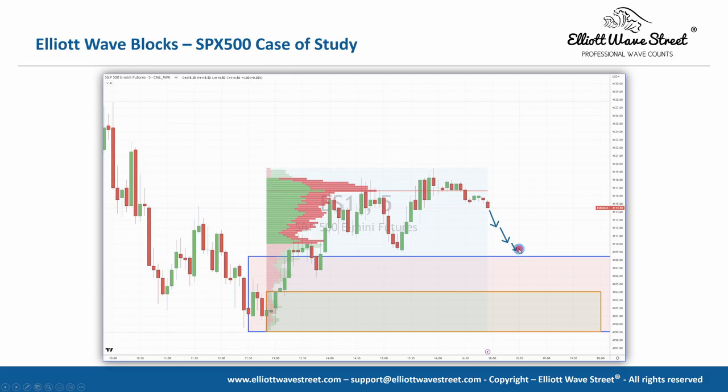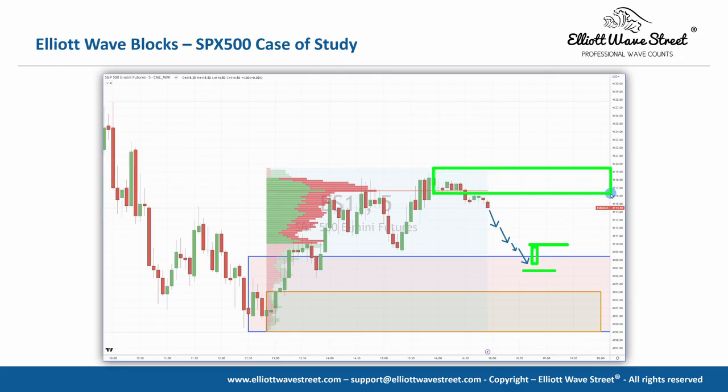Let's suppose that after reaching the 15-minute chart Elliott wave block right here, we have a green candle showing up here. Let's say that we have something like this, and we're in front of that type of scenario. If that's the case, we need to go long. Right? We have to do it. And the stop loss is going to be here, under the rejection by a couple of points. The entry point is going to be here. The target is going to be here.